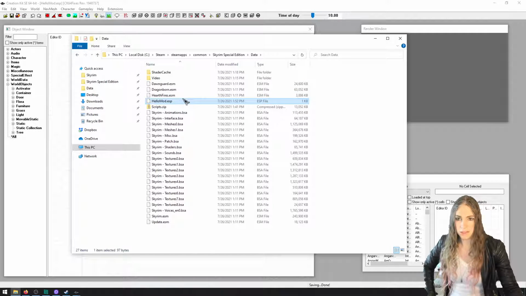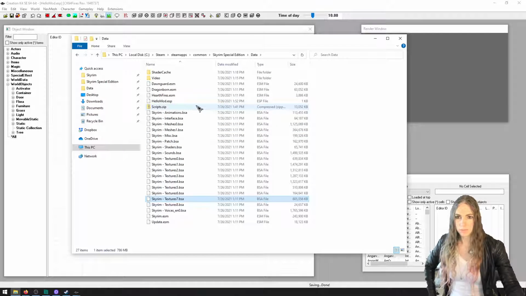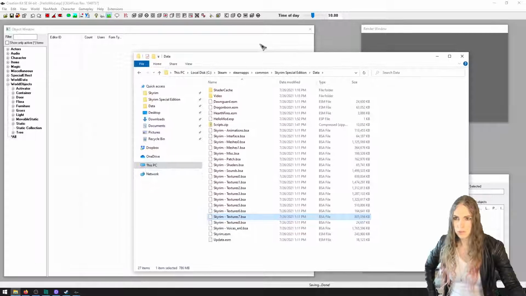These are Elder Scrolls master files for Skyrim and things like that. These are Bethesda Softworks archives. We will open these up and look at them in like episode 10 or something, when we look at the anatomy of a mod and install a bunch of common tools, but that's kind of boring, so I'm waiting on that episode.